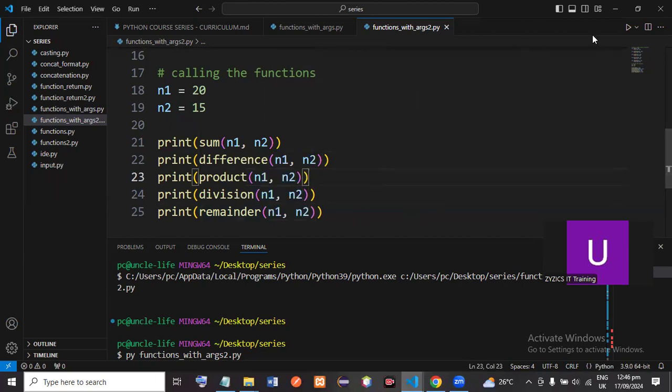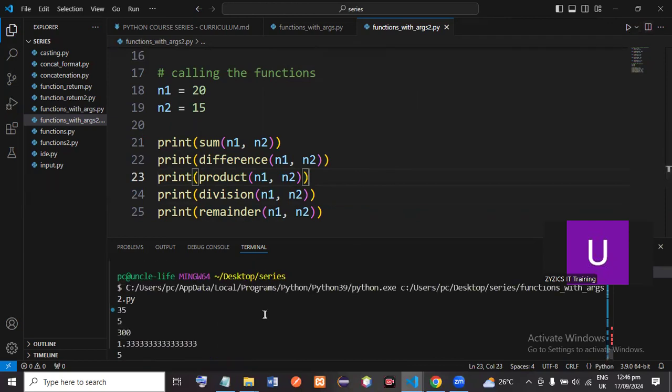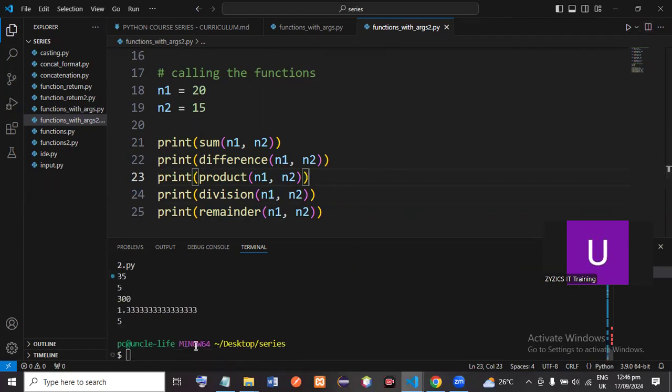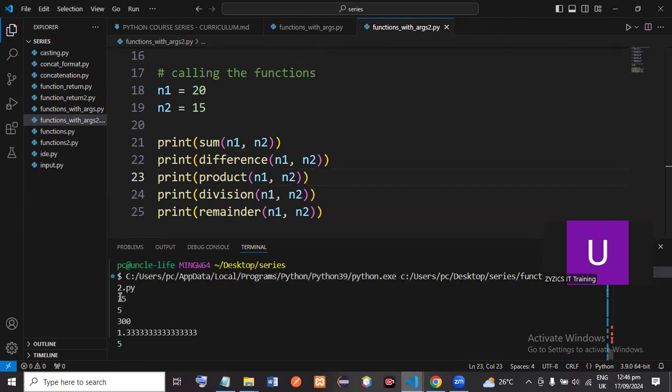So everything works smoothly. So let's run that again. So let me clear this screen. I hate ugly screens. All right. So it prints for us. For the first one, it prints 10 plus 15, which is 35. 10 minus 15, which is 5. 10 times 15, yeah, 300. 10 divided by 15, 1.3.